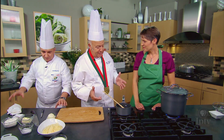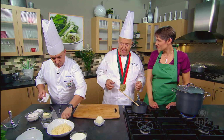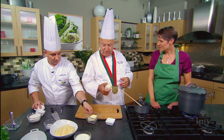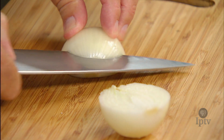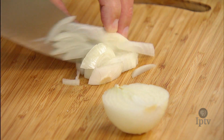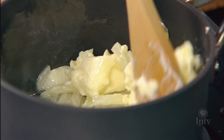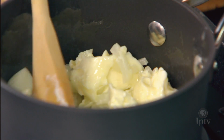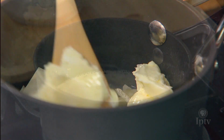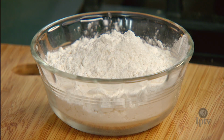We're gonna prepare now the bechamel. The famous bechamel. It's a mother sauce in France. Mother sauce, it's considered like a basic. A lot of people think it comes from France, but in reality, it comes from Italy. What I like to do is put a little touch of onion in my bechamel always. Put 4 ounces of butter. Now we are ready. You see the butter, it's a little bit bubbling, and we're gonna add the flour.